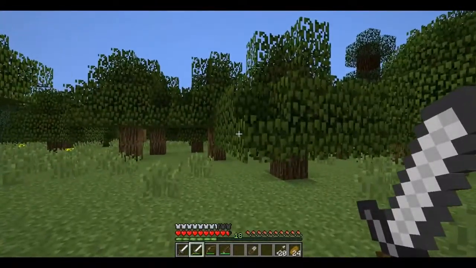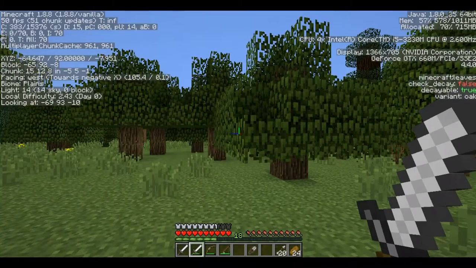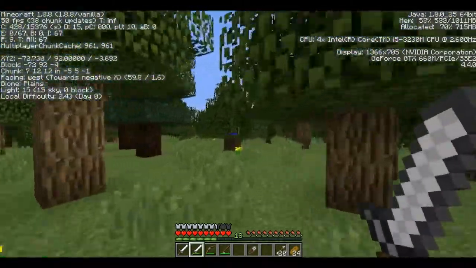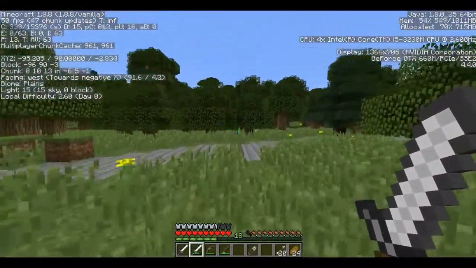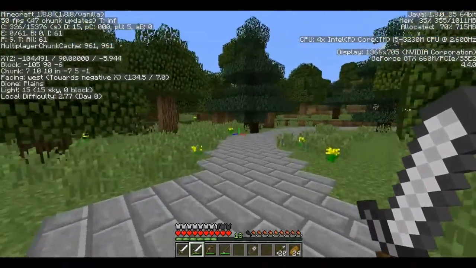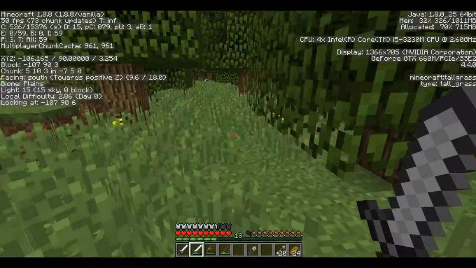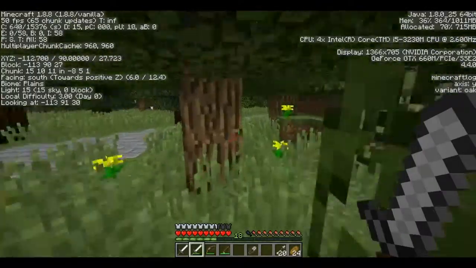Okay, so I need to go into the forest. I need the coordinates. Negative 306. Around here. Alright, so negative 306. It's deep in the forest. Let's see, where are my coordinates here? So I need negative 306, 75, and 177. Pretty sure I need to head this way first. So I'll head this way first.